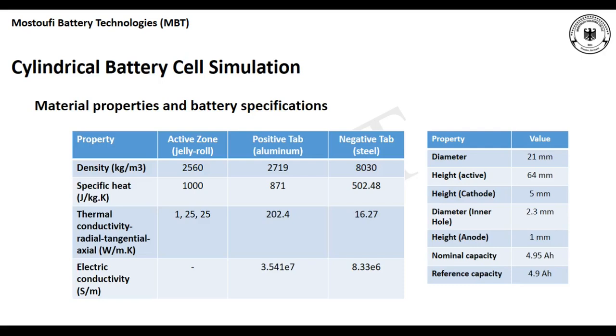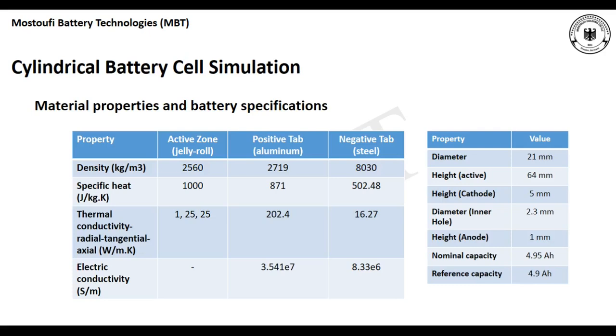For the active zone we're going to use a cylindrical orthotropic definition for thermal conductivity. And for the other two materials, as the thermal conductivity is constant in every direction, we're going to use a single value. And the last property is the electrical conductivity.